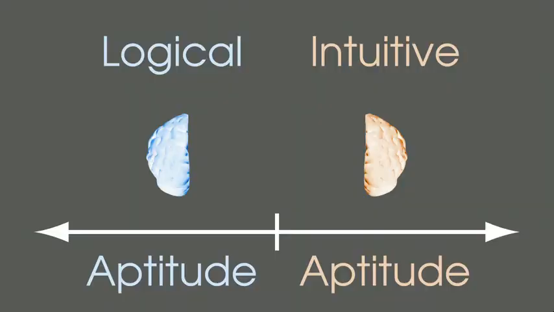Some of us may have opted for one of these extremes, but I think for most people in the audience, your brain is something like this, with a high aptitude in both hemispheres at the same time. I mean, it's not like they're mutually exclusive or anything. You can be logical and intuitive. And so I consider myself one of these people, along with most of the other experimental quantum physicists. We need a good deal of logic to string together these complex ideas, but at the same time, we need a good deal of intuition to actually make the experiments work.